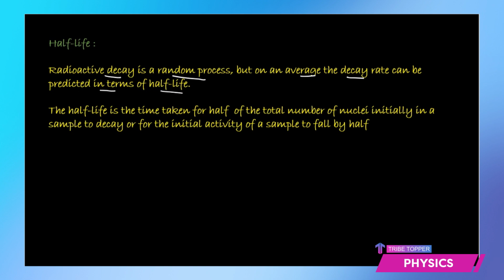Now, as the name suggests, the half-life is the time taken for half of the total number of nuclei which were initially present in a sample to decay. Means half of the nuclei will decay in one half-life, or the initial activity of a sample will fall by half. That does not at all mean that in the next half-life they will completely vanish or reduce to zero.